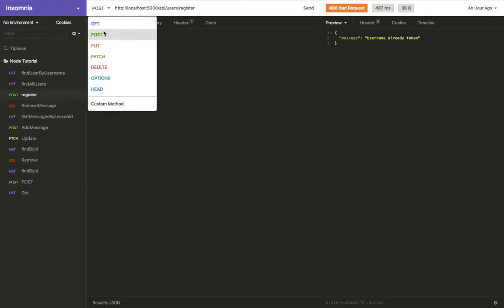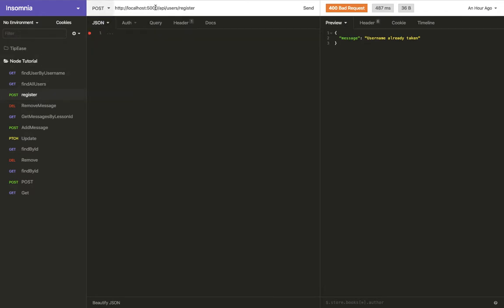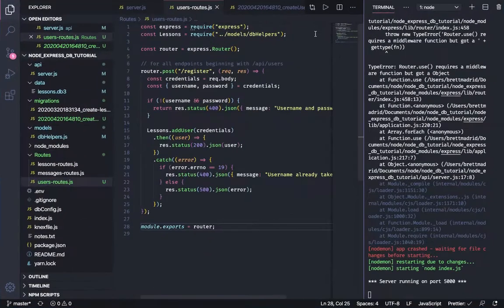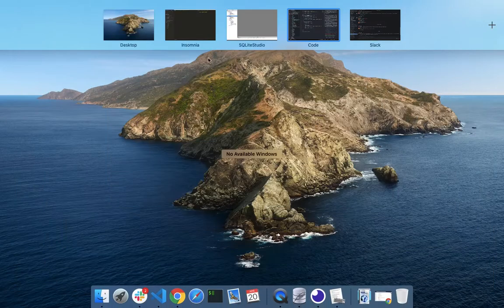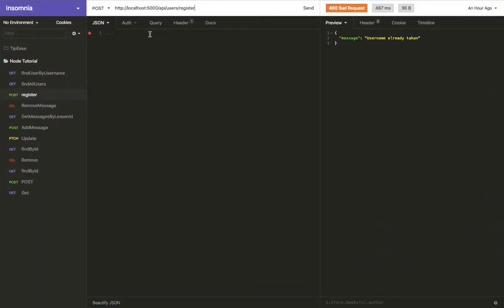It's a post, and it's the localhost 500/API/users, and then what did we say? Register, right? We said /register. And let's create a JSON object here. Remember, we don't have to add the increments field. That's automatically added.